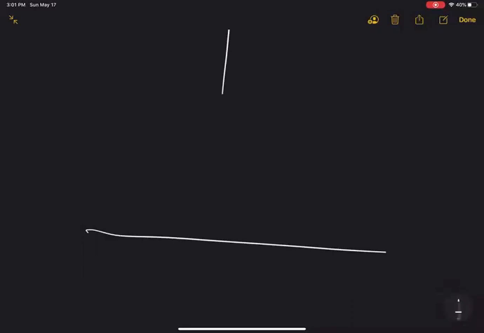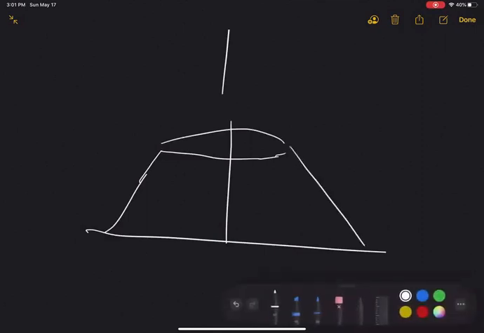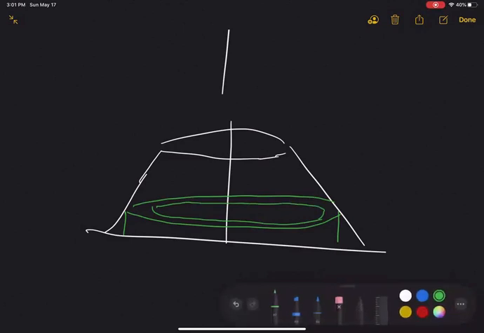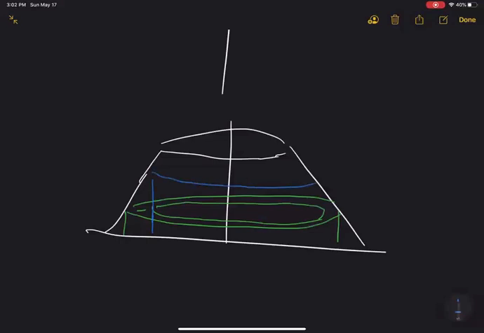So maybe I have my 3D object again, and maybe I'm making cylinders like this. Maybe I make one cylinder like this, and it's hollow inside. It's got a little bit of thickness here, but not too much. And then I do this blue cylinder inside of it to capture a little bit more of the volume.